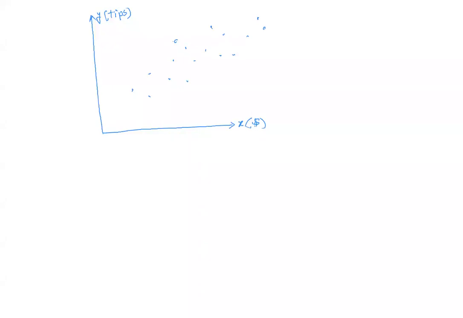Now you want to find a straight line that fits best through this data set. A straight line that would be a good approximation of this data set, okay? Or the best approximation. If I ask Don, he might say, okay, this looks like a pretty good line to me. On the other hand, if I ask Jessica, she might say, no, maybe this is a better line. And yet another person, let's say named Jason, says, no, maybe this is the best line. This could be very subjective depending on who looks at it and how you look at it. We want to get rid of that subjectivity. We want to agree on a rule that we could apply to any data set for linear regression.